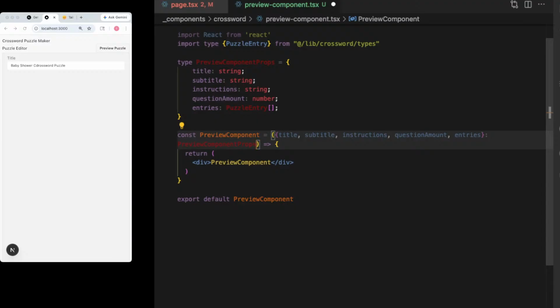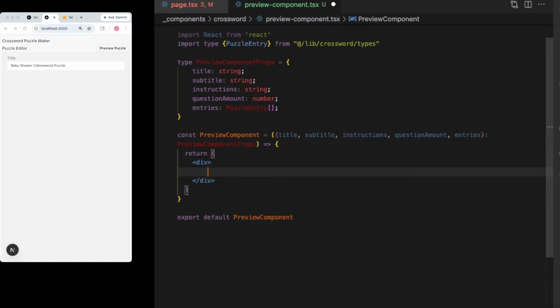There we go. All right. And so this shouldn't be very, very complicated. Let's just do this first. I know we'll need some standard style that can be reusable for the preview and for the actual column layout itself.